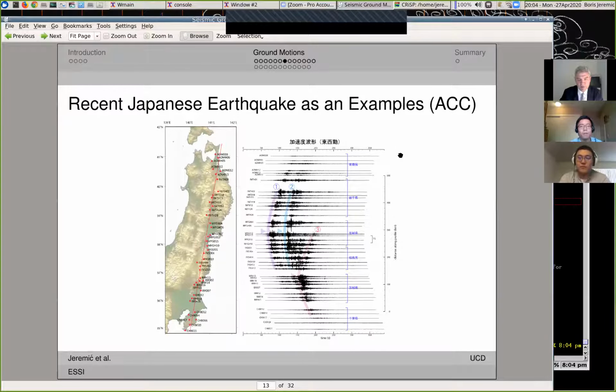Here's an example of an earthquake from 9 years ago in Japan, the Great Sendai earthquake. You see how Japan has a lot of measuring stations. This is that line of measuring stations, one of the lines of measuring stations. And you can see how the waves came. Apparently, one of the hypocenters was down here deep, and then there was one slip, and you see how the wave fronts go by. By the way, please note, this is going from 0 to 50, 100, 150, 200, 250, 300 seconds. So that's 5 minutes of shaking.